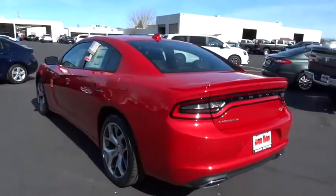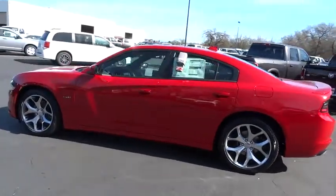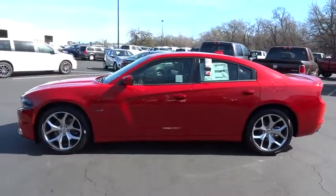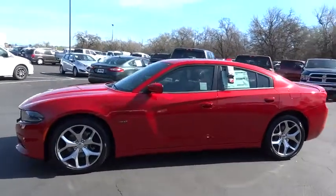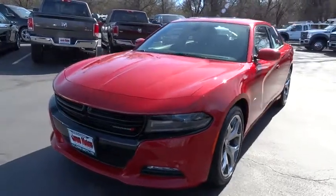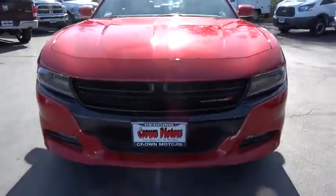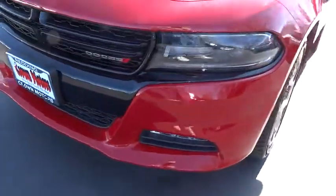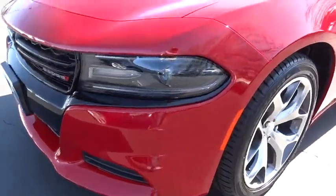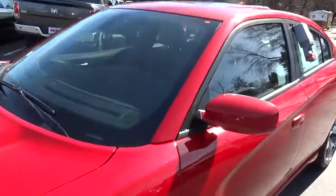Here are some of this vehicle's great options: power sunroof, anti-lock braking system, stability control, traction control, remote engine start, air conditioning, front power steering, floor mats, anti-theft security system, cruise control, side airbag, power brakes, clock, trip computer, power door locks, power windows, fog lights, airbag deactivation, child safety locks, side airbag.